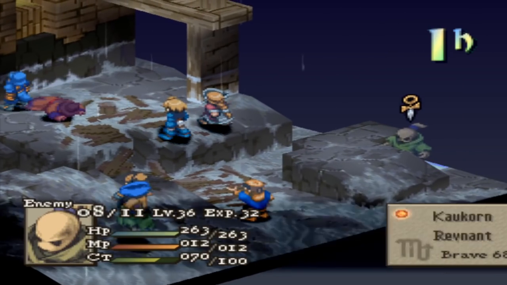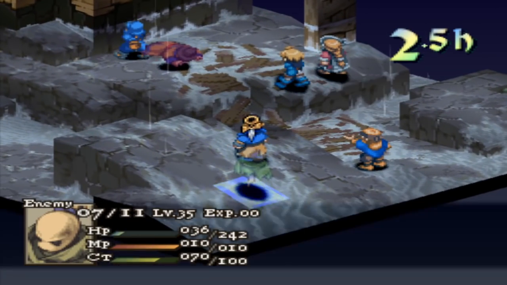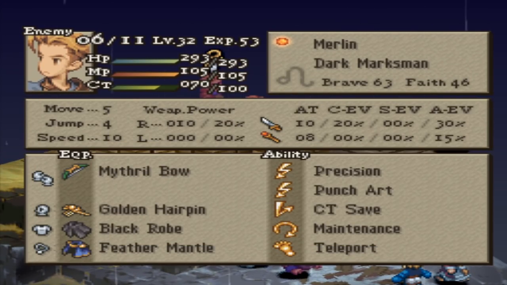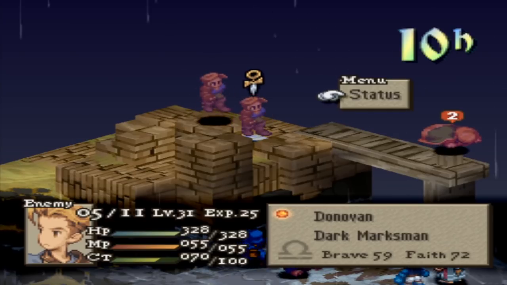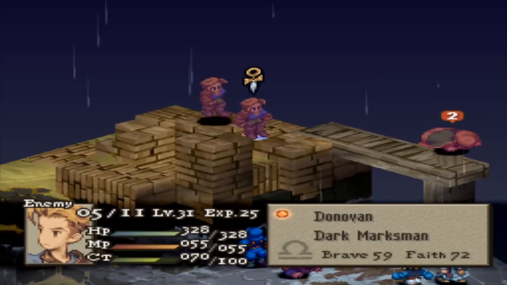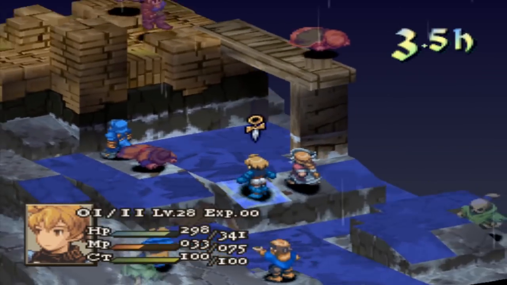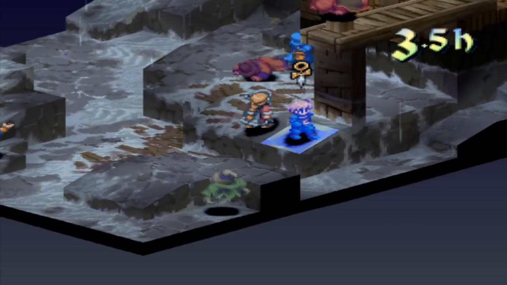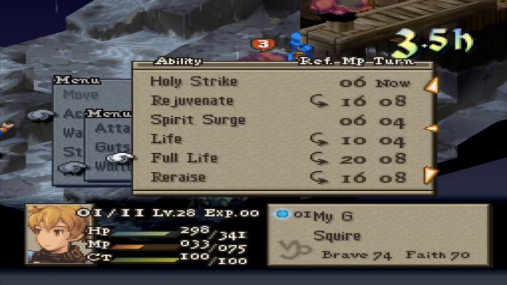Now, your faith is what? 55. That's pretty mediocre. 57... 46 and Leo, 72. This guy I could just kill with my G, I'm pretty sure. Oh, it's bad compat. So actually, we'll go for the ghost. Tell you what, we'll go for the ghost. He's a little bit more annoying anyways. So we'll chill right about here and hit him up with another one.